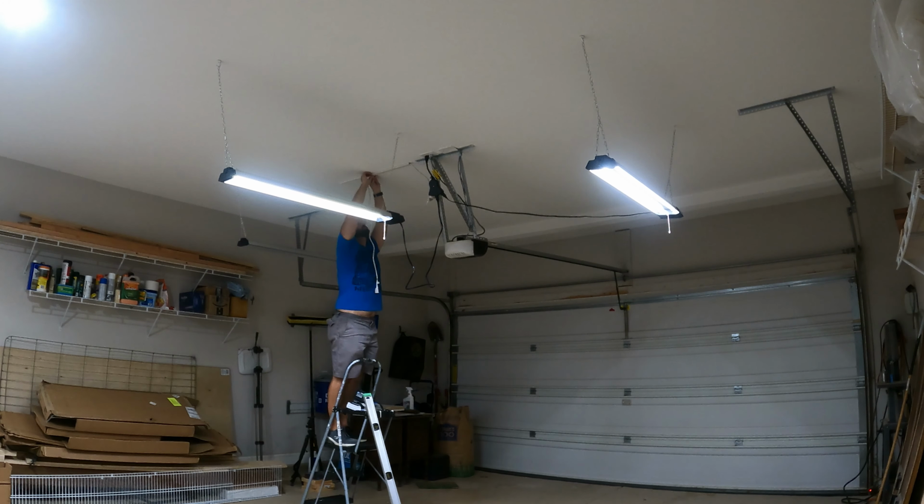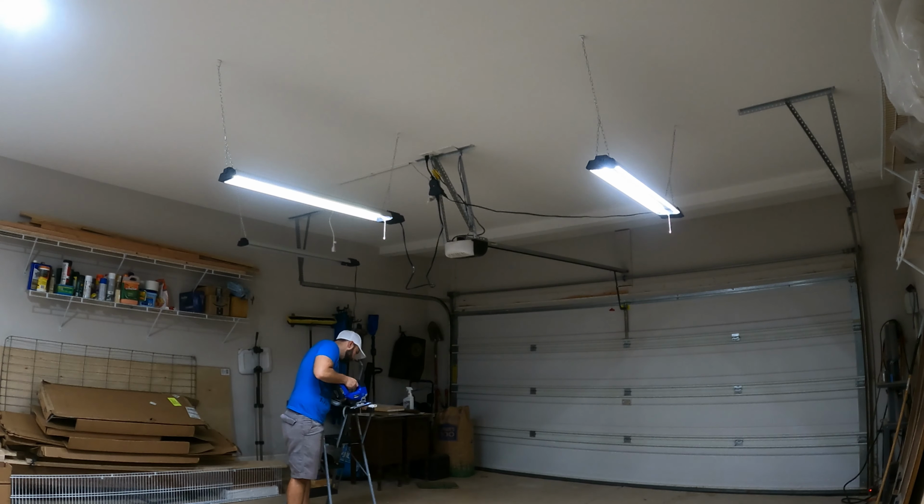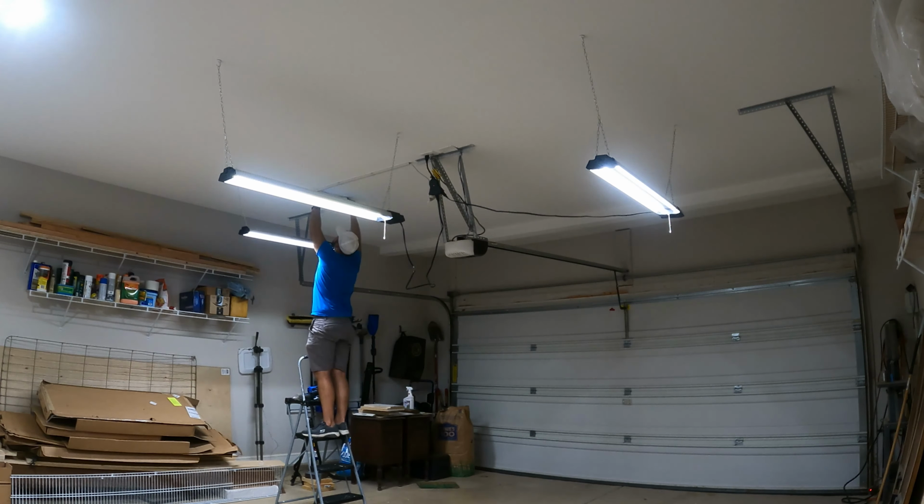Then, mount the next base along your line, making sure there is the right spacing between the two bases to put in a connector. Attach the connector to the first channel, feed the cable through the base of the second one, and finally install the cap on the second channel. Repeat this process down the line. The last section had to be trimmed a few inches, and that was quick work with a jigsaw. I used a 90 degree connector to turn the channel towards one of the chains and finalize where the extension cable ends up. Then just repeat the same process on the other side and you're good to go.